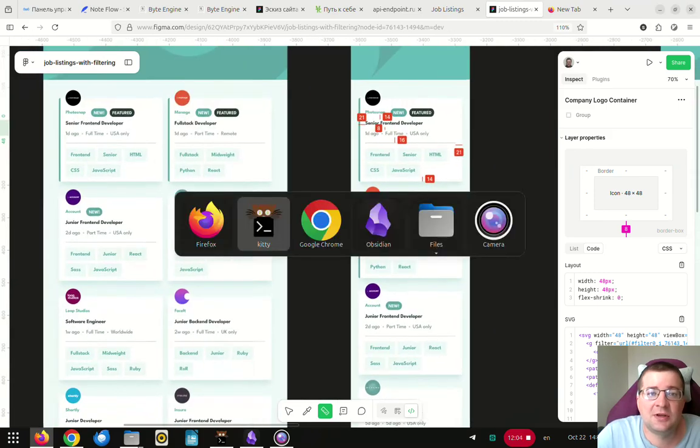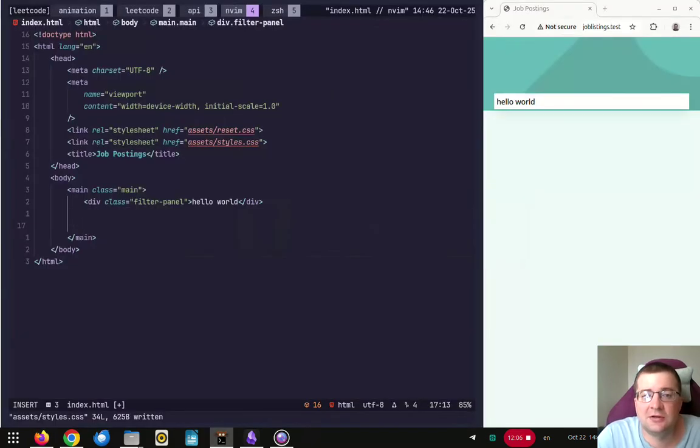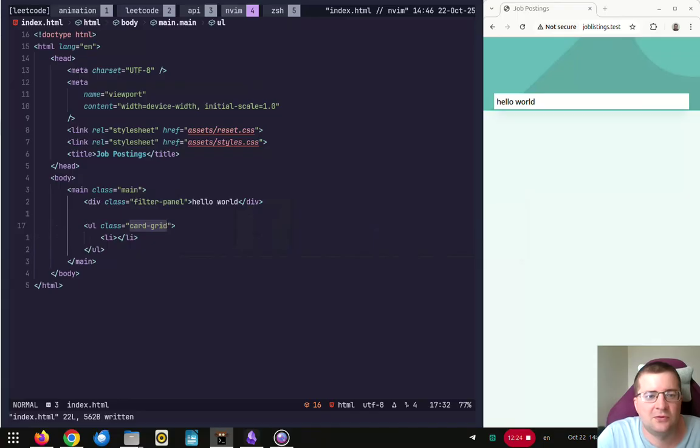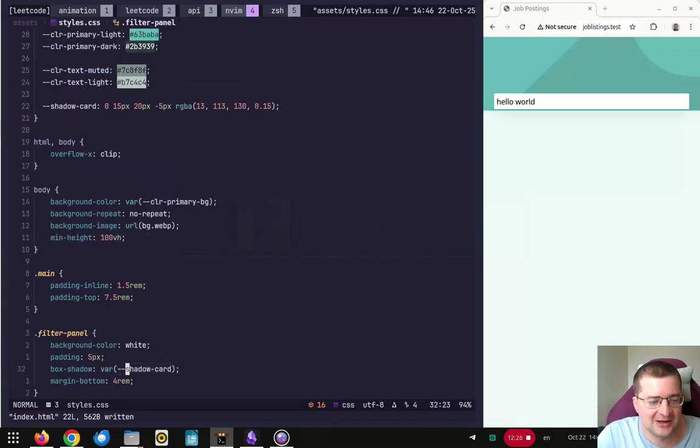Next, we need to make a card, and for now, I'm just gonna use basic. Well, let's be a little bit semantic and use an actual list item. So in this case, I use what? Card grid. Wow, so straightforward.